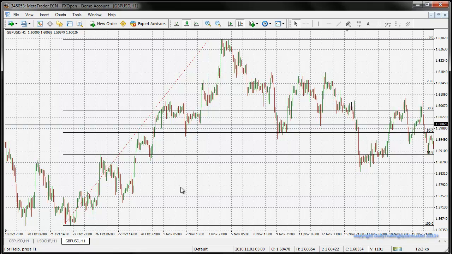Now, the purpose of the Fibonacci tool, and I've already got one up here prepared for you, is to find areas in the market where it's going to reverse. We can use the Fibonacci tool to plot out target zones, or to plot areas on the chart to find the impulse and corrective waves with Elliott wave analysis. With the Fibonacci tool, there are two main common areas where the market will stop and reverse. The first one, the retracement level, is the 38.2, the most common one, and the second most common one is the 61.8.